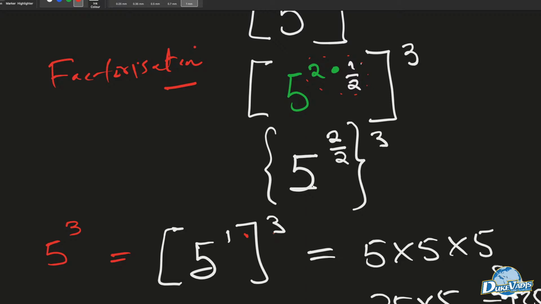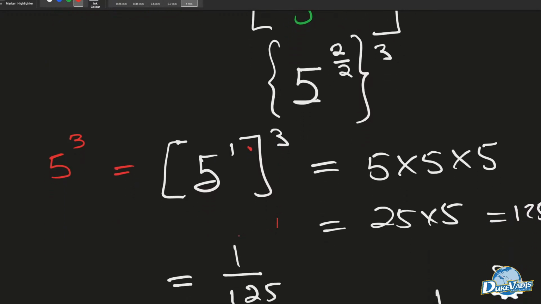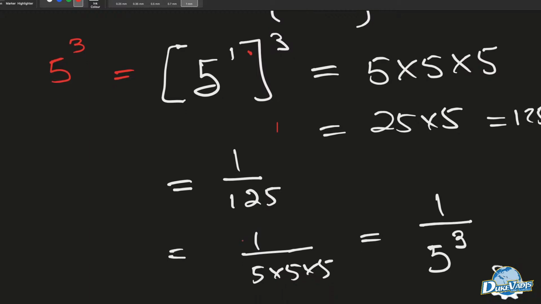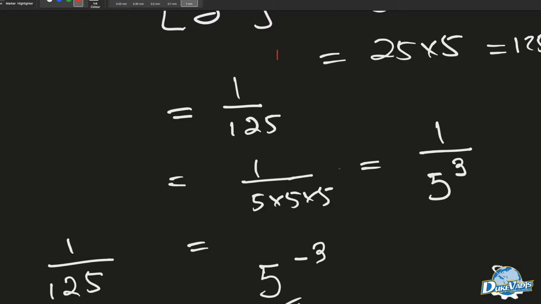Which can be written as 25 times 5 is 125. So then we bring our 1 here. 1 is still sitting on top, so all divided by 125, which can be expressed like that. We can also be asked to find the decimal value. Now divide it and we'll get our answer here. Eventually this is the same as that.